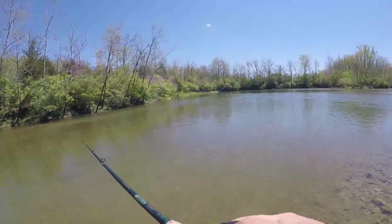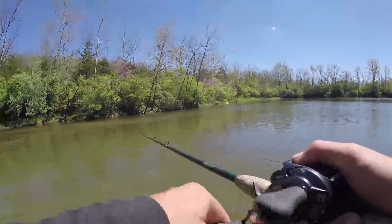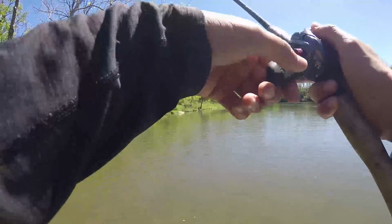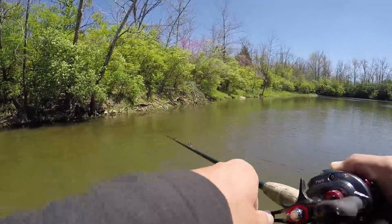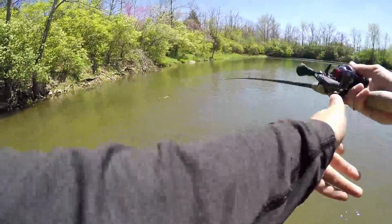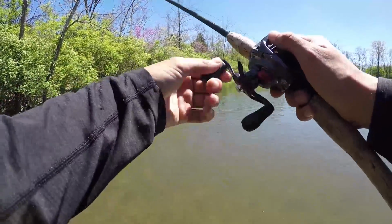There's a lot of fish over here that I can see, and I'm not sure they're bass. Could be suckers or carp sitting in the current. Oh, I missed one. No. Oh, one's coming after it. One's waking it. Oh my God, this is intense. All right, I gotta get back in there. On one cast, one hit it immediately, and then another one came up and crushed it.